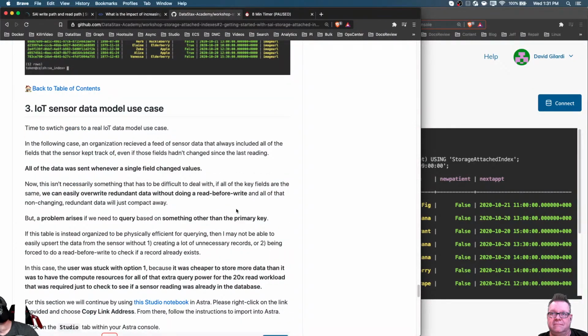Okay, so Smitha's question: is SAI Cassandra specific? Yes. Oh no. Oh, you mean what it's doing? Okay, let me answer this one. No, SAI is an implementation. Yes, that is Cassandra specific, but secondary indexing is available on almost every database.